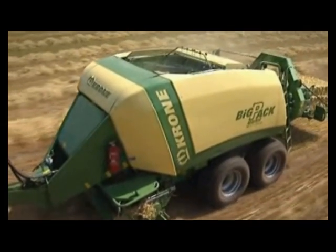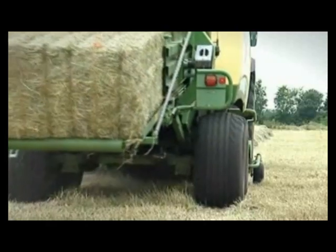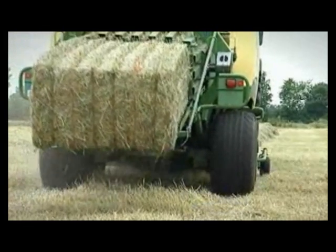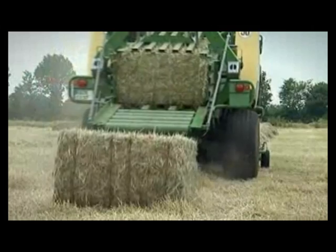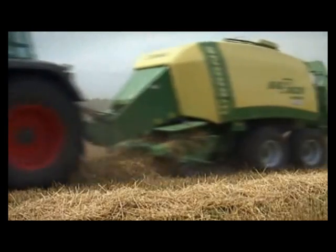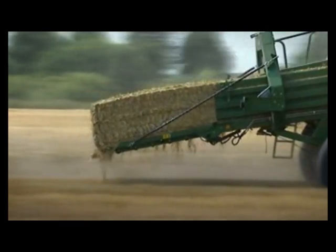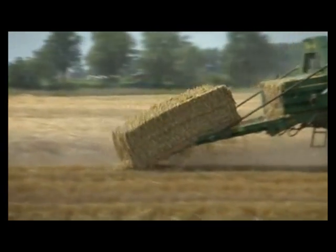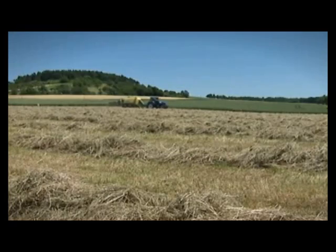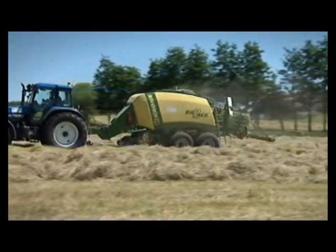Big Pack 12-130 ejects the world's biggest square bales. These massive bales suit both farming and industrial applications. Huge bale sizes, made by superior Krone technology. Thanks to its generously sized and nearly 600 kilogram flywheel, Big Pack 12-130 gives very quiet running. The heavy-duty gearbox is designed to transfer more than 830 kilowatts drive power. It takes this power to bale rock-hard and 1.3 meter high bales.